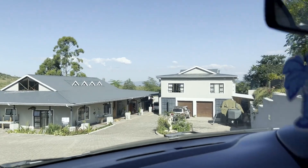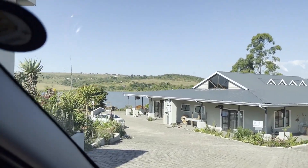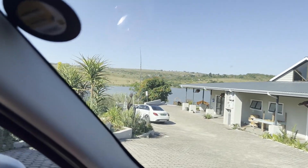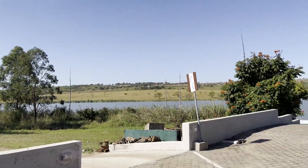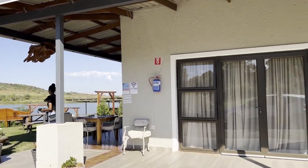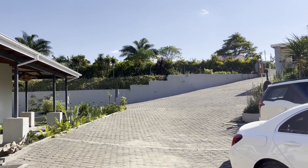Wow, it looks like someone's home — I don't know where to park! Oh my goodness, we just got here and we're already loving the space. Have a look at this — first impressions when you're driving, this is what you see. Already I'm just falling in love with how clean the place is, and the landscaping is on point.